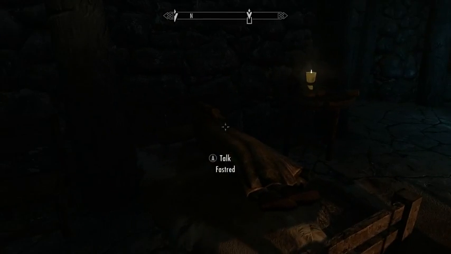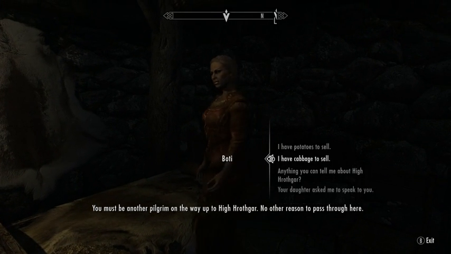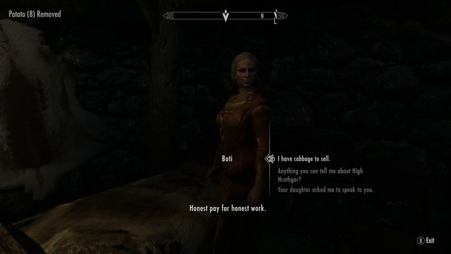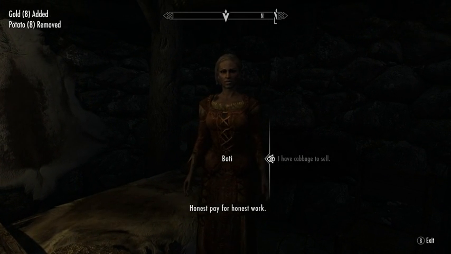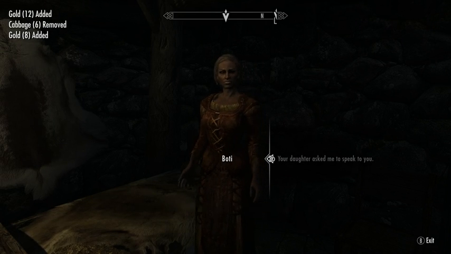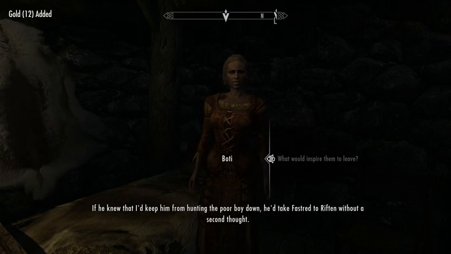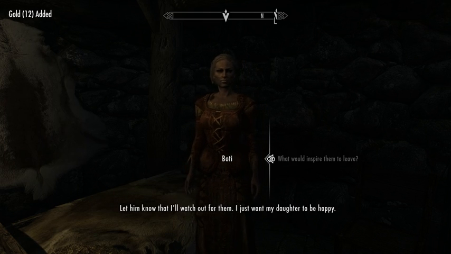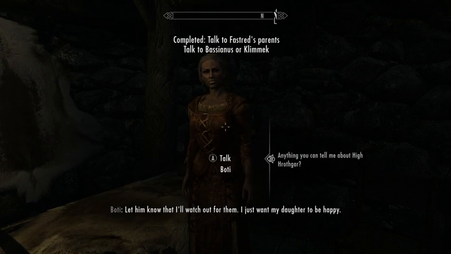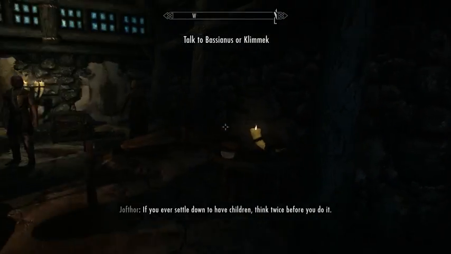Apparently, it's not... You must be another pilgrim on the... Honest pay for honest work. And we can sell all our potatoes and cabbage. And then speak with, Even if it means... If they just snuck out of town together... Marcianus is... If he knew that I'd keep him from hunting the poor boy down... Let him know that I'll watch out for them. Just want my daughter to be happy. You ever settle down to have children? Sure, leave. Think everyone twice else does. Do it.